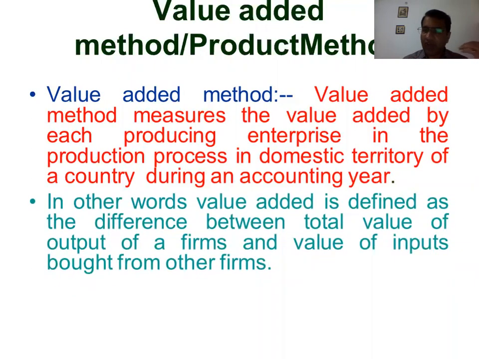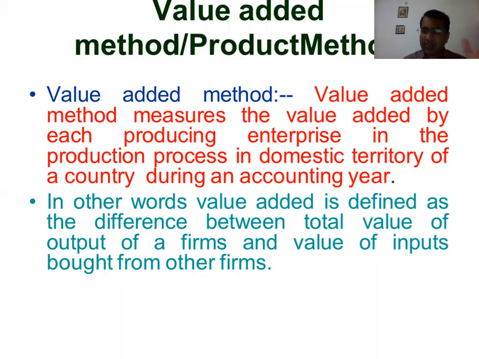In other words, value added is defined as the difference between the value of output and the purchase of raw material and the material used by the firm in raw form. The value of output we can calculate by sales plus change in stock, meaning sales during that particular year by the different firms. Change in stock we can calculate as closing stock minus opening stock, the stock at the end of the last year and the remaining stock in this year. The difference is called change in stock.